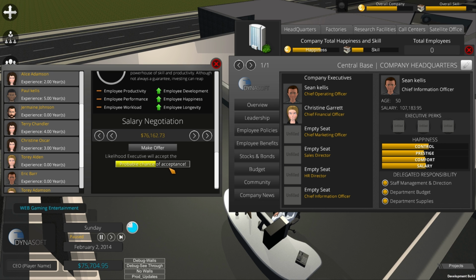Right now, it's a probable chance of acceptance. Really, what that's saying is it's almost less than 50%, or about 50% chance that they'll accept it, depending on their own reasoning. Yeah, the lower we go, the very low chance of acceptance. They don't want to get paid that little.